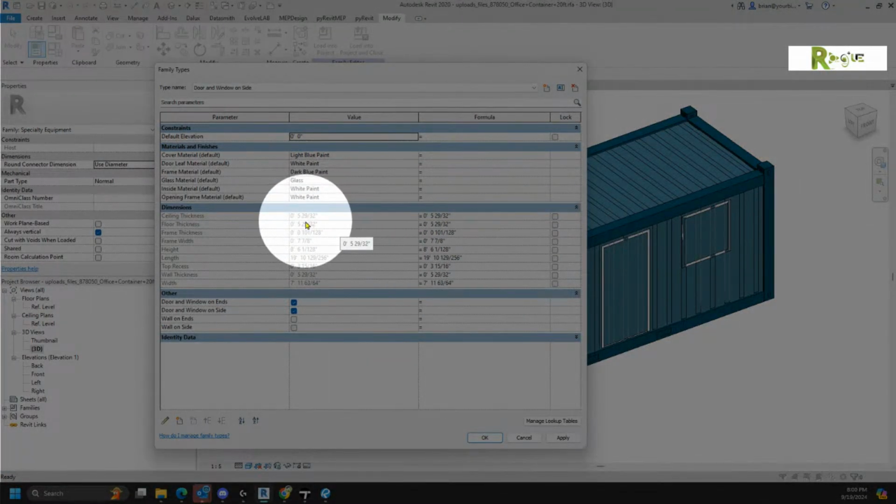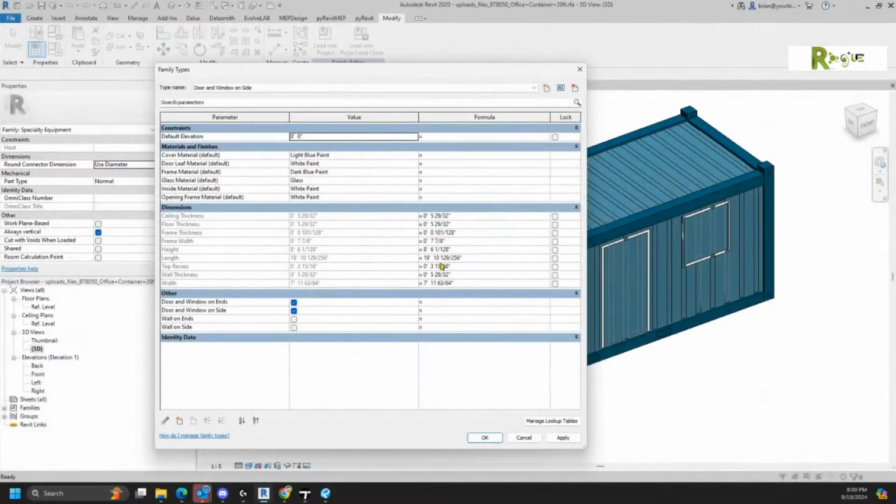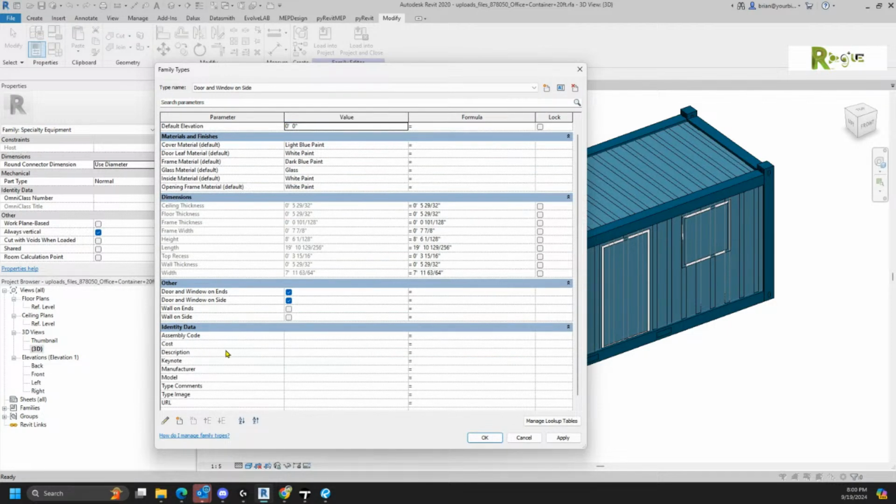See, they did not put the thickness or the length of the box in a parameter. They said equal to out here, and that keeps anyone from adjusting this. Now, there are certain people who will do that kind of thing for the identity data for this description, which we'll quite often use. In other words, you might want a piece of text in here that says this is a shipping container. If I put it here, when you put it in your projects, Mike could change it. But if I put it here, it's almost like someone with Mike's capabilities says, oh, I can't change that.